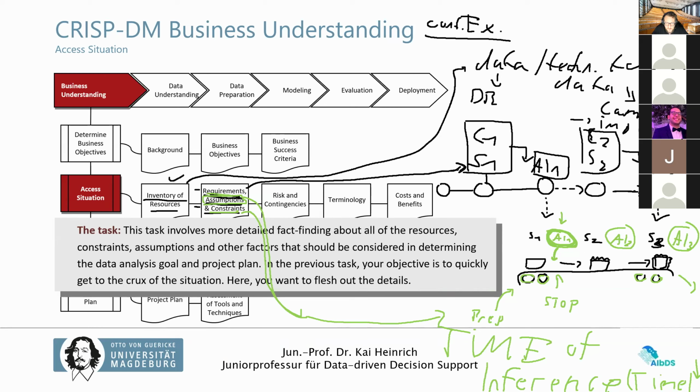Like, for example, what happens before? We need to look at the whole production thing. Does it really matter? And then we can actually determine, for example, a maximum inference time. So we can actually determine a constraint, the max inference time, right? And the maximum inference time could be, for example, 1 second, as an example. This is a result we need to determine here and assess the situation. And then risk and contingencies. Now, risk and contingency says, okay, hey, listen, what happens?